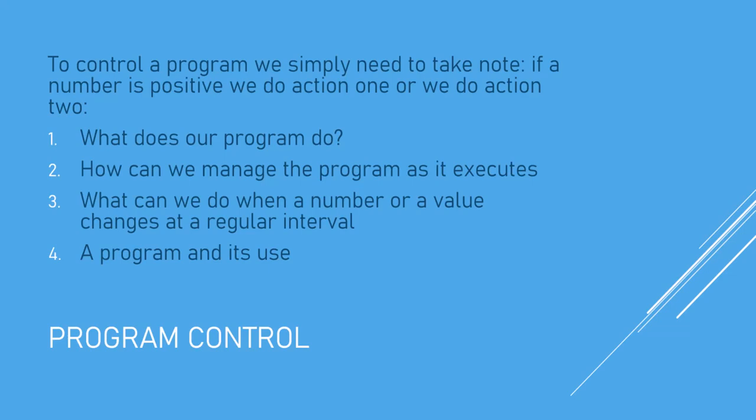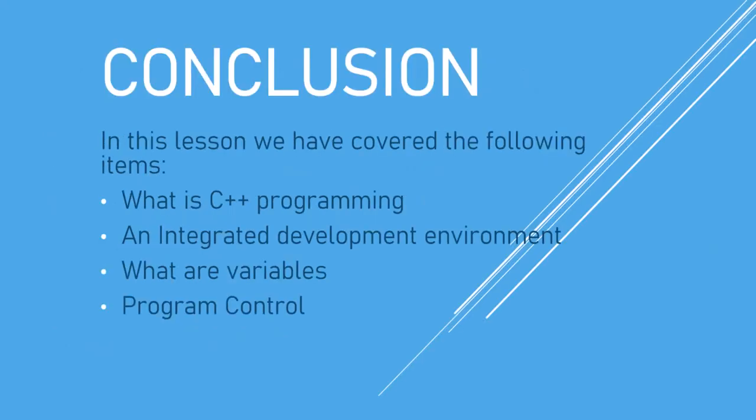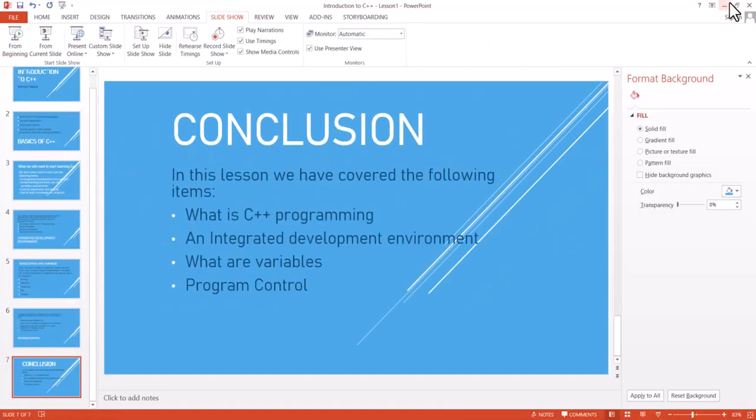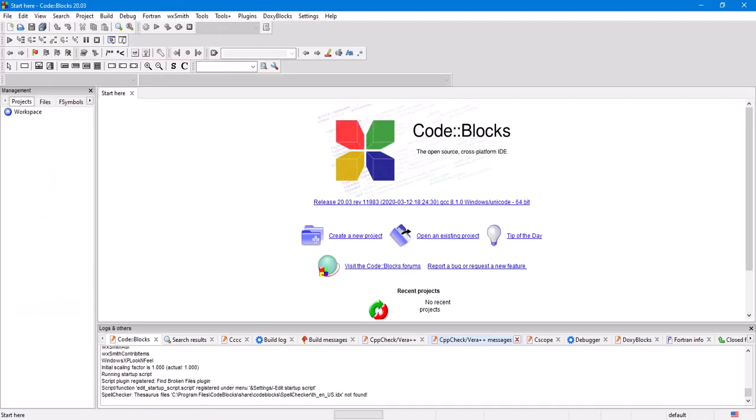Okay, and then in conclusion, we should have covered most of these things. So that's for our PowerPoint presentation. Let's get into our code. So we want to get into code, and our code would be as follows. This is what we call our integrated development environment, whereby we'll be able to create our C++ project and be able to work with some of the concepts that we've got.